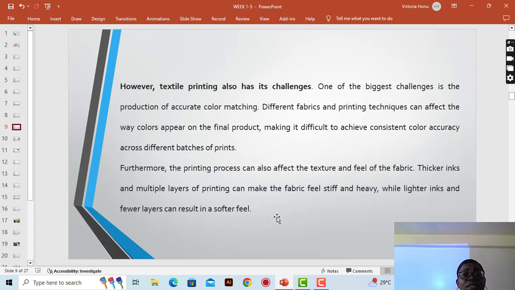So aside that, printing color on color is another challenge. Maybe you want some yellow in your background and the kind of yellow you've gotten, you don't want to apply it to ink, you want it to be natural with the fabric. If you go and pick a fabric like that, and sometimes the colored ones help because you end up not having a lot of white in your fabric and it looks like a real fabric you have printed. But the only thing is you have to be sure of the color you are going to print on it so it doesn't change. If the color is deep, like I mentioned, black, you have no problem.